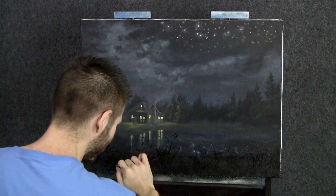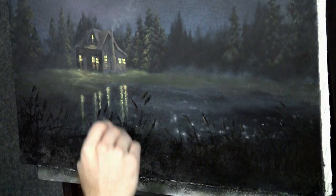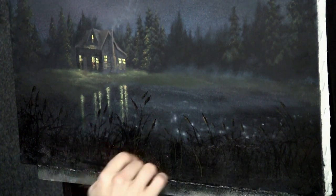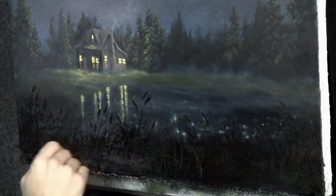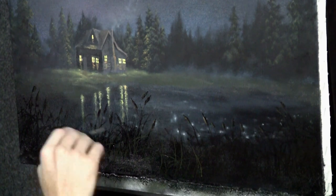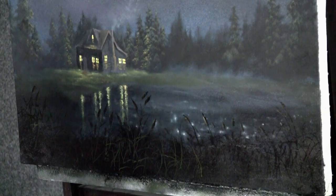Now I'm going to very carefully just drop in a bit of highlight to a couple of these little cattails. It's a very, very dark green — in fact, it's kind of similar to the color of my palette there. We're going to use this to throw in a little bit of detail toward the middle. I'm going to go more subtle out on the outside edge, but in the middle it's kind of nice to have a little extra light. I know we can't see color at night, but maybe it's catching a little light from our building, and that would maybe enable us to see a little color. I just think it's cool, so we're going to do it because it works there. You can kind of get away with a lot in a nighttime painting.